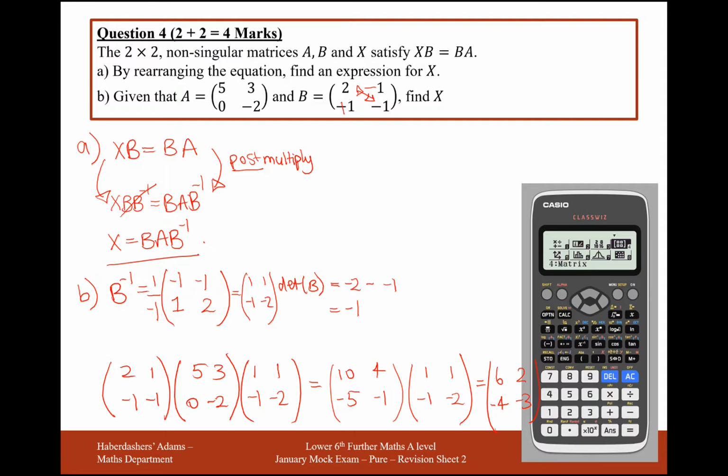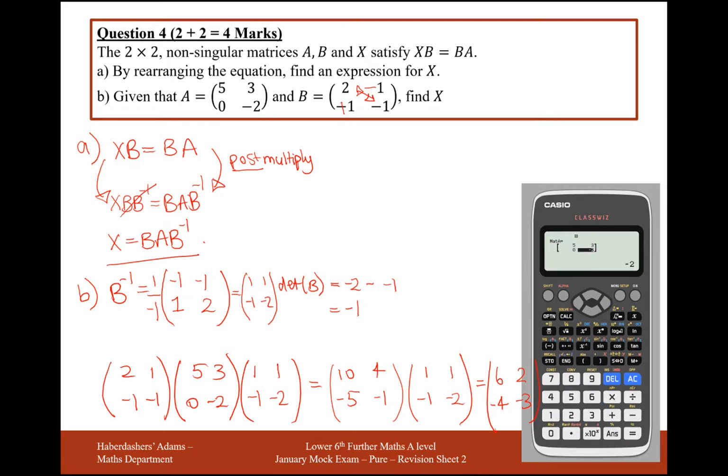Go to option 4 after you've hit the menu button, which is the menu setup one up here. Select option 4, and then you need to define the size of your matrix. This is obviously a 2x2. What I'll do here is match up the A and B matrices.